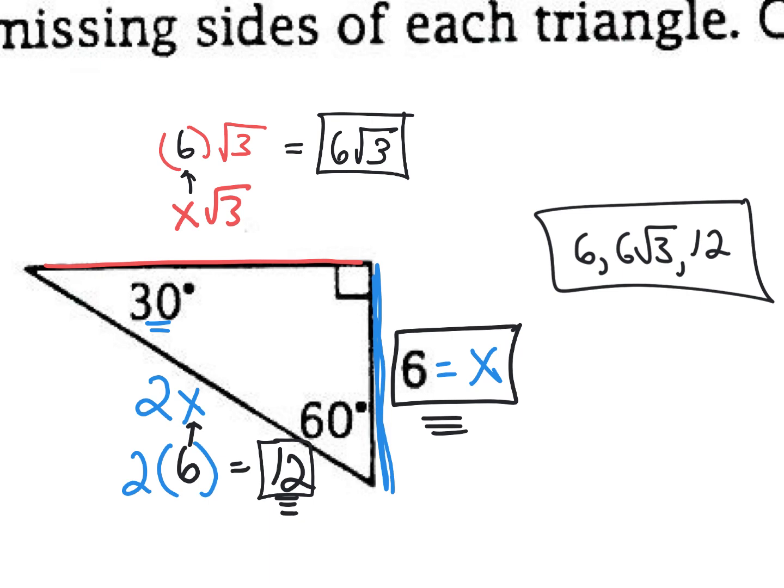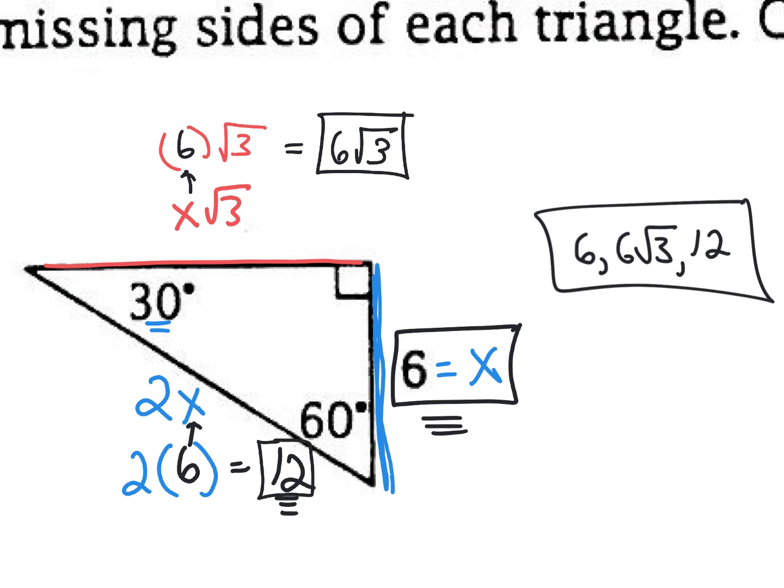What we're doing right now, it's called solving a right triangle. Whenever you find every angle and every side, the task at hand is solving the triangle. So we have successfully solved that triangle. We know every side and we know every angle. Is that all we have to do? Yes. I'm going to take it up 1 notch.